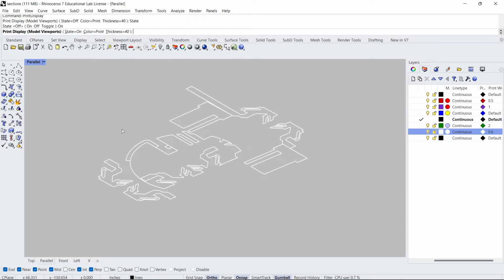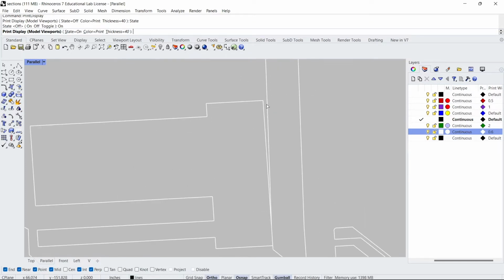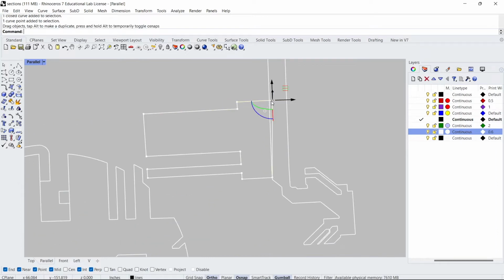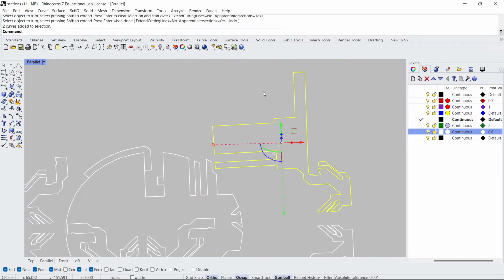So now I'm going to go ahead and hatch this. Now you might need some cleanup. This looks relatively fine. For example, if I wanted to clean that up, I would just cross it like that, and then you might just trim. So in your case, you might need to do some cleanup and then make sure that's joined. And I have a closed curve, it says it right there.